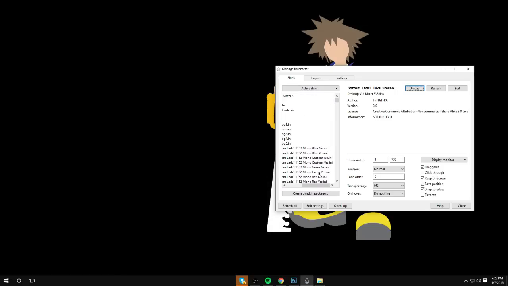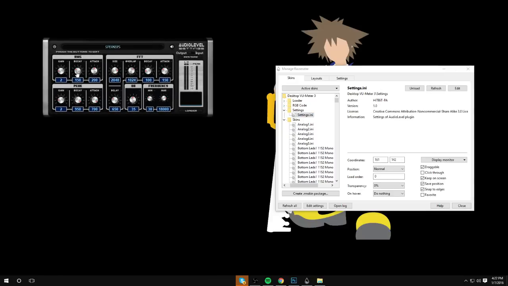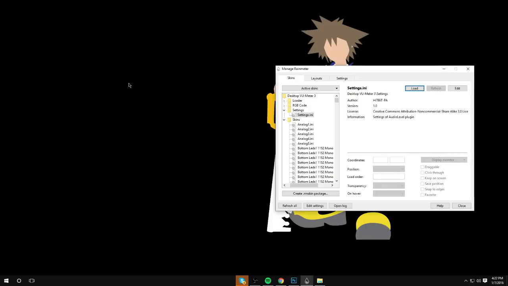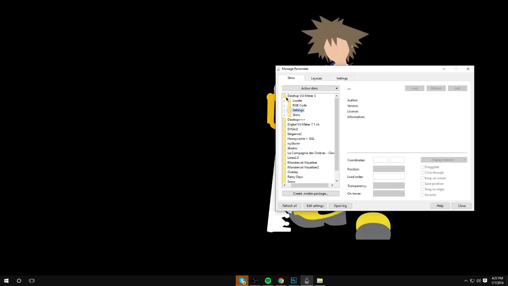Perfect. Now, for you audiophiles out there, I know you like to mess with your settings and how you want to see your virtualizer. So you can click the desktop VU meter 3, go to settings, and you can see the attack, how fast you want it to rise, how fast or slow you want it to fall. You can play with so many different settings. I'm not going to mess with that because I tried it before and I just got really confused and it broke everything, so I just set it to default. So us regular people, not the audiophiles, we just leave it at that and call it bygones be bygones. So there's that.